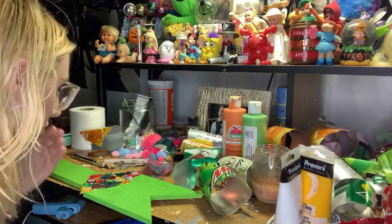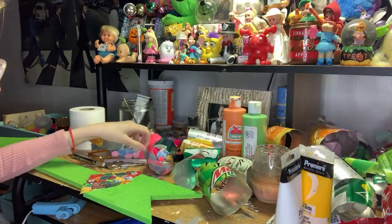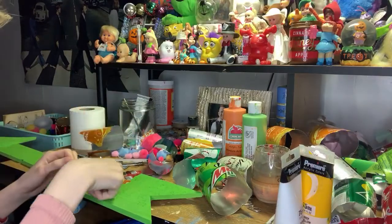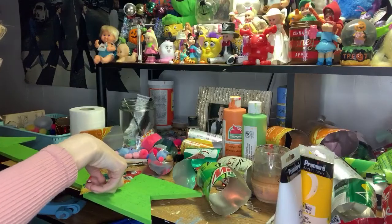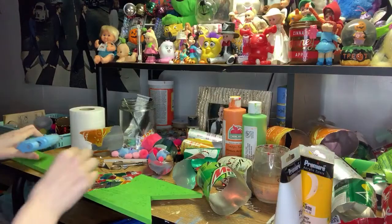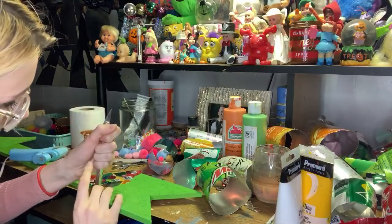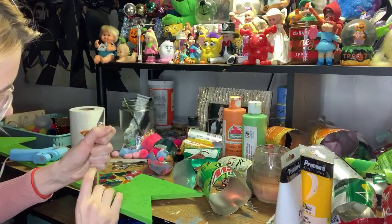Okay, so I don't know what the hell I was doing with that. Here's one. It's pre-cut from before and would be lovely right there. So that's where I'm gonna stick it. Smothering it with some glue and sticking it down. 1, 2, 3.